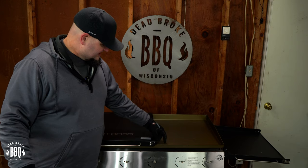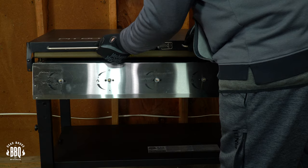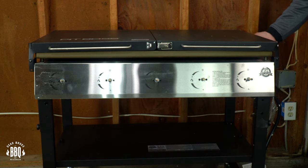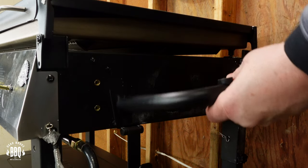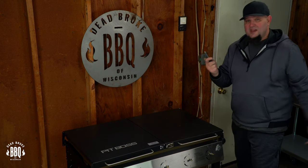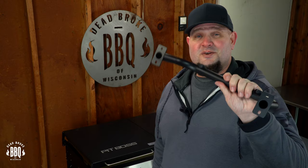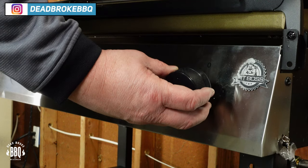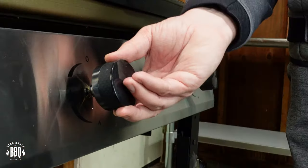Now we'll close up our cover and our shelves. These do have a groove, so make sure you close your left one first. Now grab your little screwdriver and a handle. Make sure when you're putting these on that you have the knobs up — these little knobs are for when you open up the cover, they have something to relax on. Again, we have the preset nuts, we got four of them. Just take your handle, line it up and get them screwed in, then repeat on the other side. When you have them all finger tight, go ahead and use your screwdriver and get them nice and snug. Now we're gonna install the five knobs — that's really simple. They are slotted so they can only go on one way. Start with the flat side on the knob up, get her on, and just repeat with the other four. Our knobs are installed.